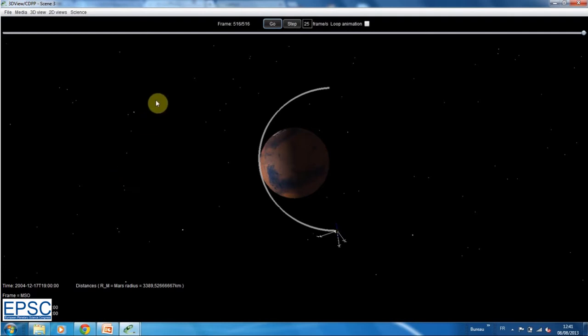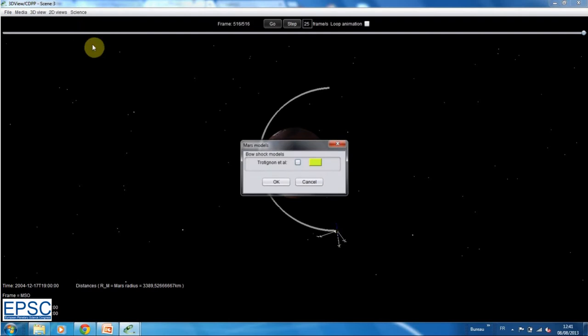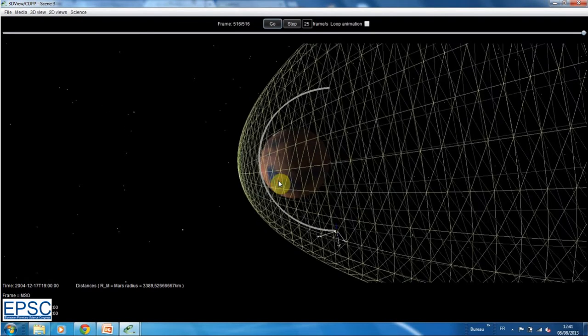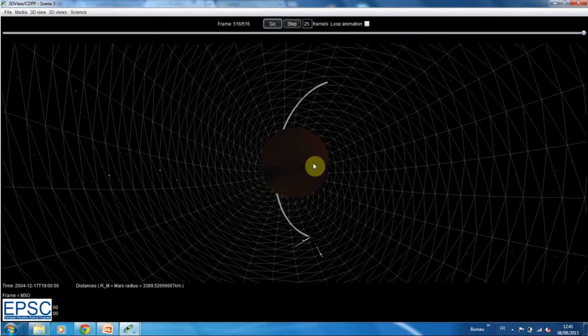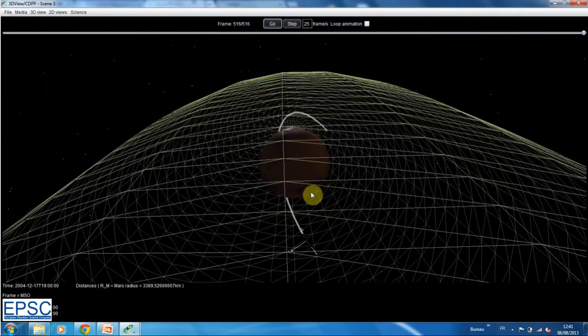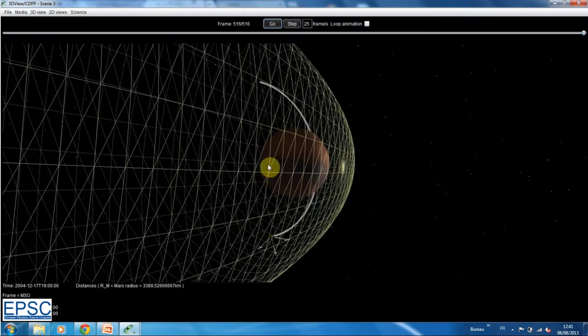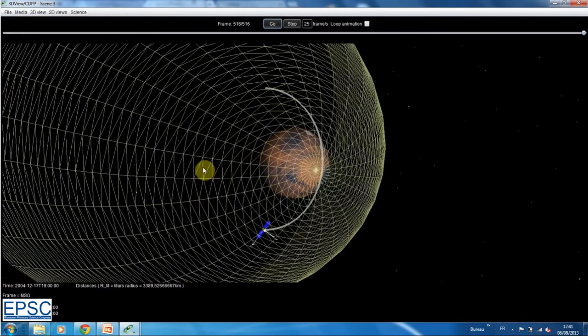This 3D Bowshock allows us to determine roughly if the spacecraft is in the solar wind or not, and which part of the trajectory is expected to be downstream of the Bowshock. For this example, it seems that the trajectory is completely located downstream of the Bowshock, in agreement with AMDA observations.